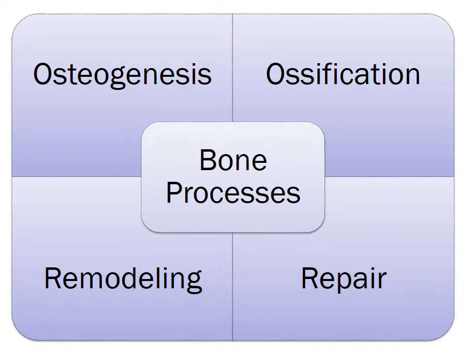Now that we have emphasized some anatomy, we'll move on to the physiology of this organ system. There are several processes to review. Osteogenesis creates a new bone. Interestingly, we do not build bone tissue from scratch, but start with some other connective tissue. The process for converting to osseous tissue is called ossification. We'll also look at how bones modify their shapes by remodeling, and lastly, how bones repair from fractures.